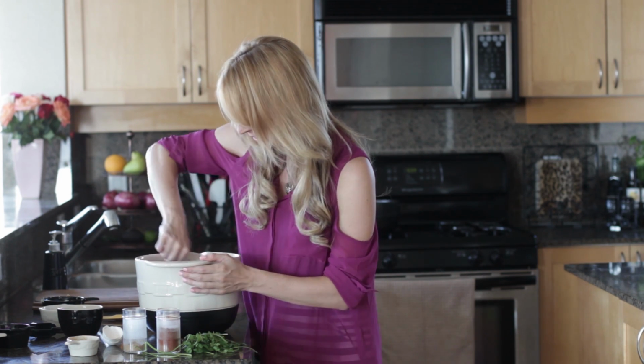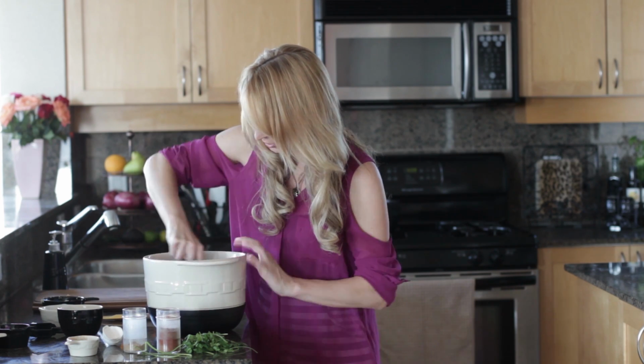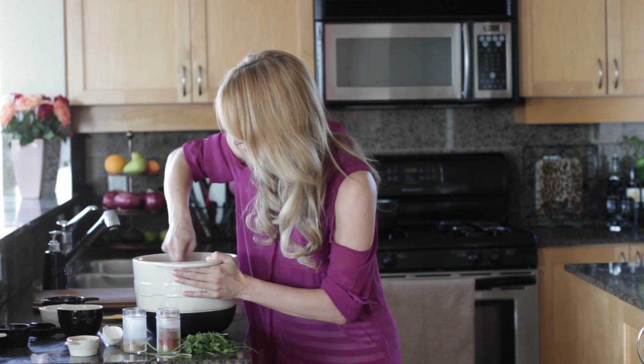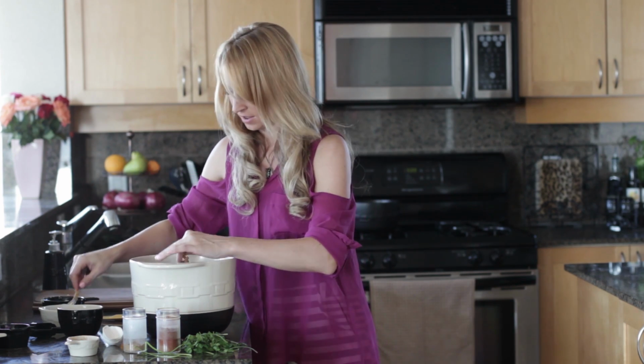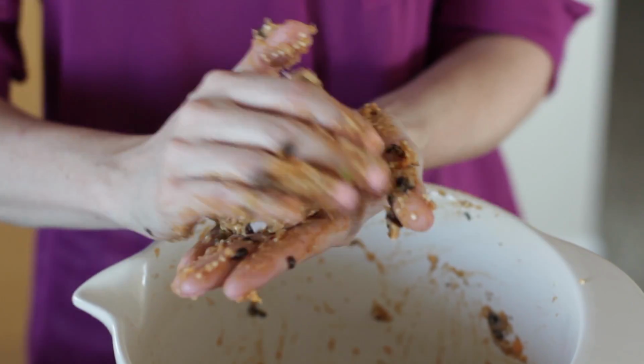All right, and then we're gonna mix that all up. And then we're gonna make our patties. All right, so we've got this gorgeous veggie patty mix going on. And now I'm gonna take them and form them into our patties.